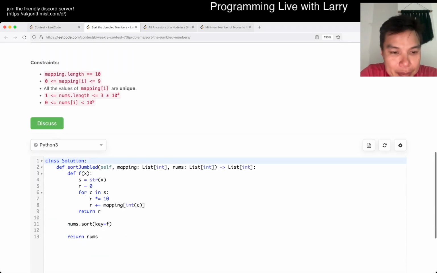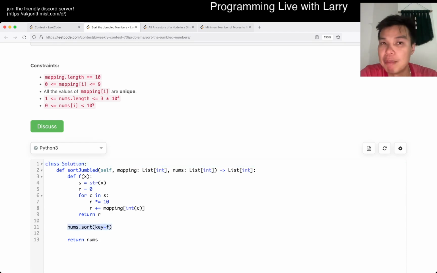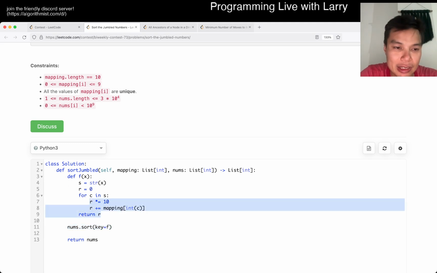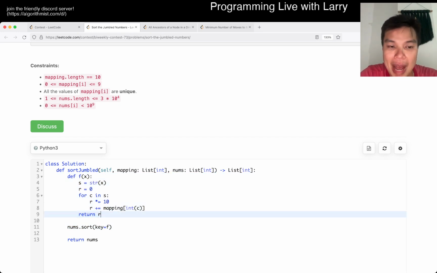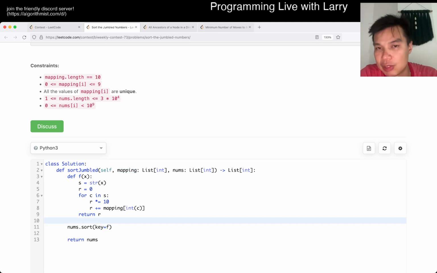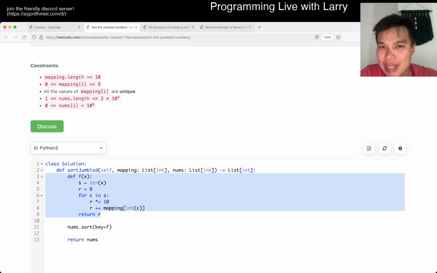But what this is basically, the idea is that you sort by mapping each number to a key, and that key is of course converting it from the number that it is to a number that is mapped by the mapping. And that's pretty much it. Obviously this is going to be n log n because of the sorting. You could also maybe add an extra m for the number of digits. Of course, there could be at most 10 digits or maybe 11 digits, something like that, so I wouldn't worry about it that much.